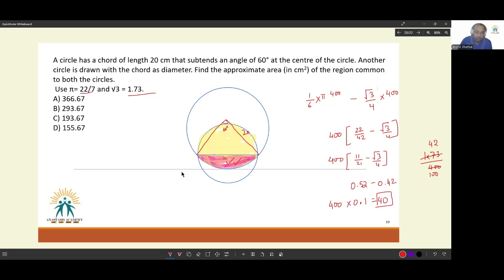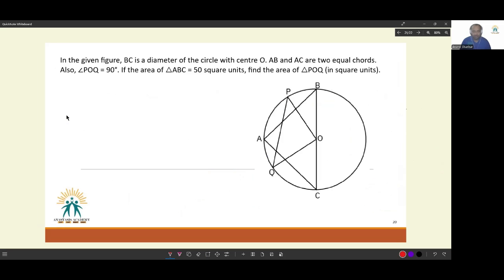Now, half the area of the larger circle, that will be pi 100 by 2, or 22 by 7 into 50. So this is roughly 150-ish. 3 into 50. I'm getting a 40 from here. I'm getting a 150 from here. 150 plus 40. Among the available options, the only one that I can mark is option C, and that should be it. Unnecessary calculation took up a lot of time. Otherwise, the question is fairly straightforward in terms of what needs to be done.